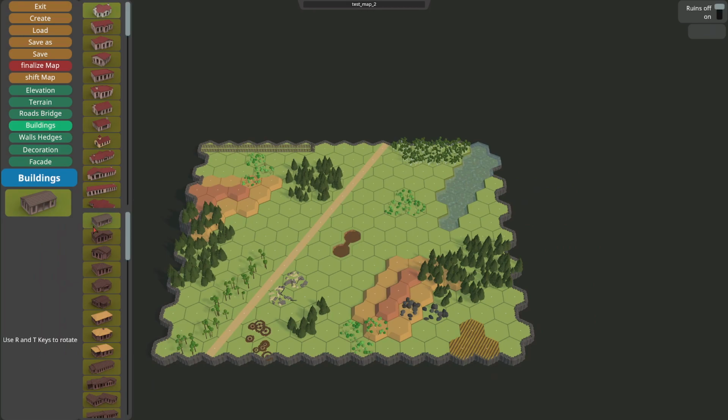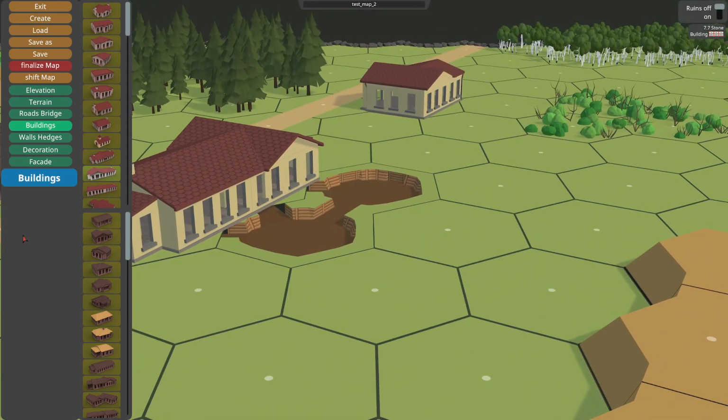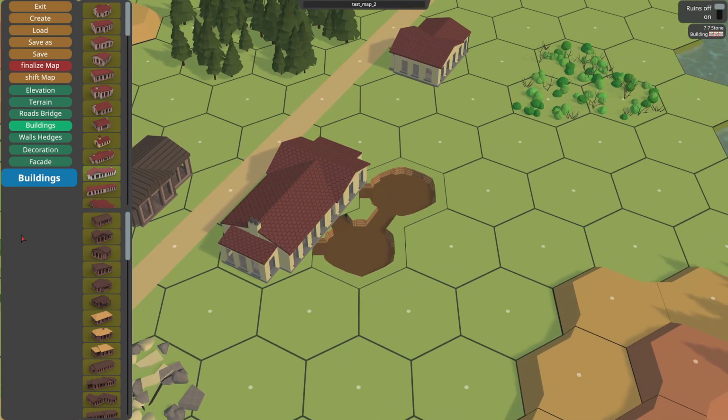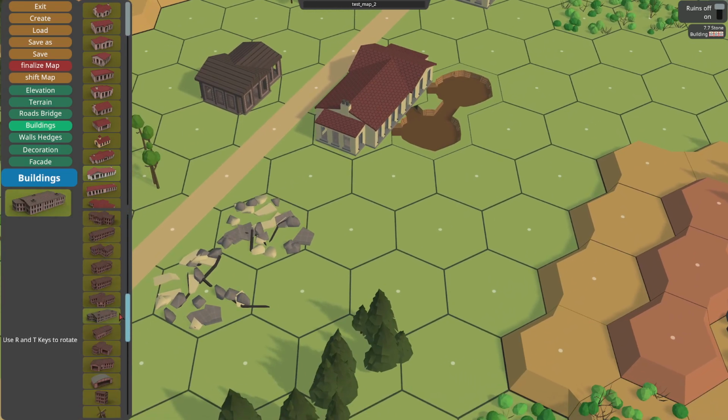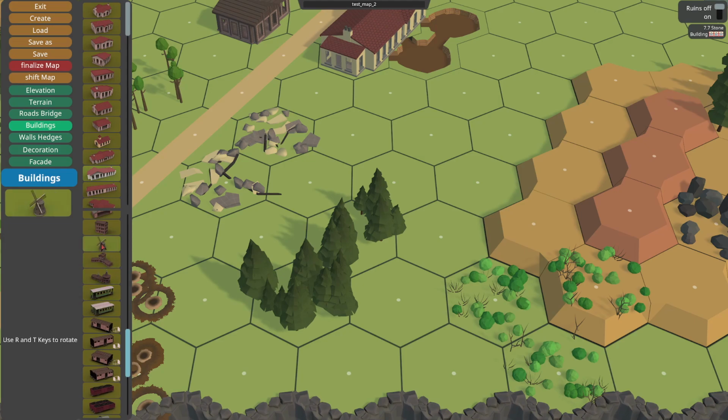There are buildings, there are loads of buildings. There are stone buildings you can put. There are wooden buildings you can place. There are buildings that cover more than one hex. And you can zoom down to see what effect they look like. You can create big factories. There's lots of things you can put on your scenery.